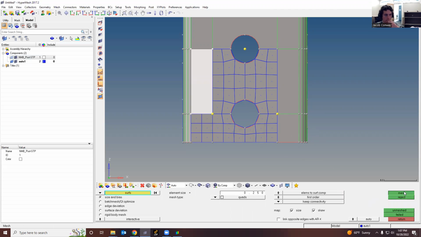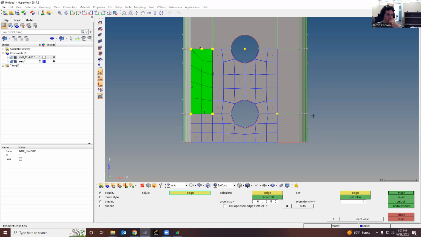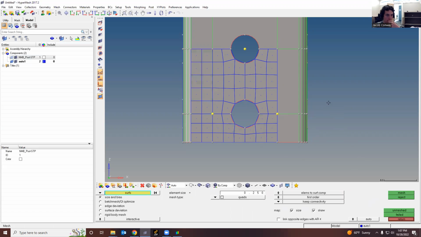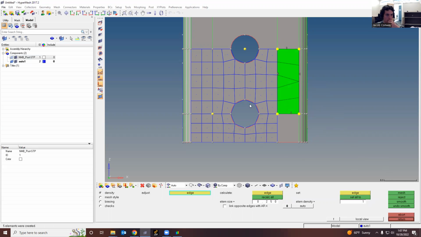So again, this is just a puzzle right here. Essentially, make sure that's 2, increase that to 5. Yeah, now we've got this looking real pretty. Due to the nature of having a lot of holes in this geometry, it will look a little funky around the holes, but I think generally, these are square looking elements. So this is definitely a positive that we're looking at.